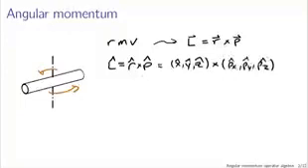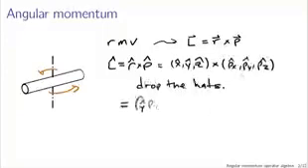Now at this point, I'm going to save myself a lot of writing and drop the hats. I'll try and make it clear as I write these things down what's an operator and what's not an operator, but for the most part in this lecture, what I'm going to be working with are operators. This is an operator algebra lecture after all. So if you actually do the cross product between these x, y, and z operators, and these px, py, and pz operators, what you end up with is, well, you can do cross products, presumably. You end up with y hat, pz, sorry, I was dropping the hats, wasn't I?